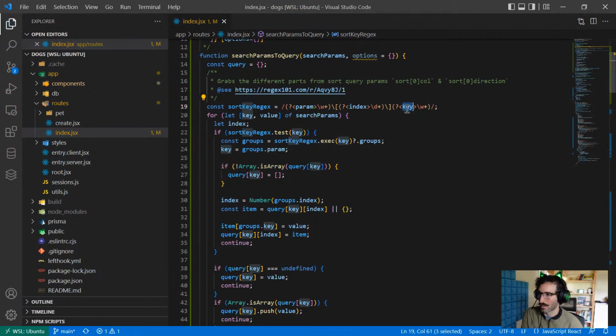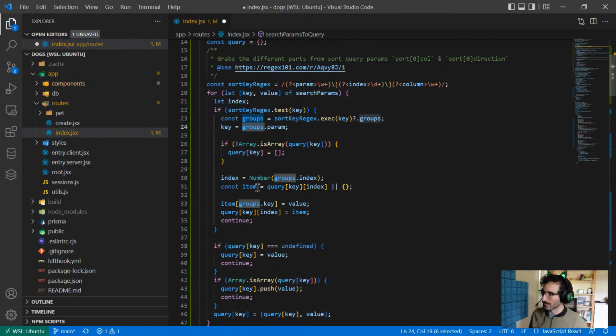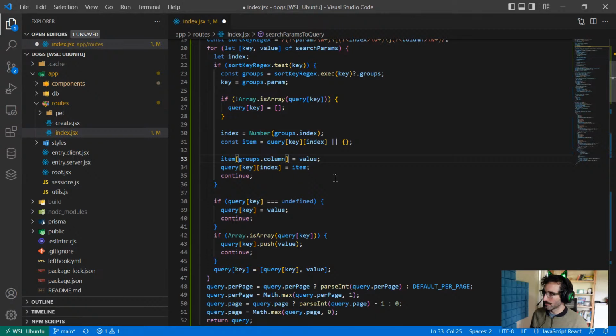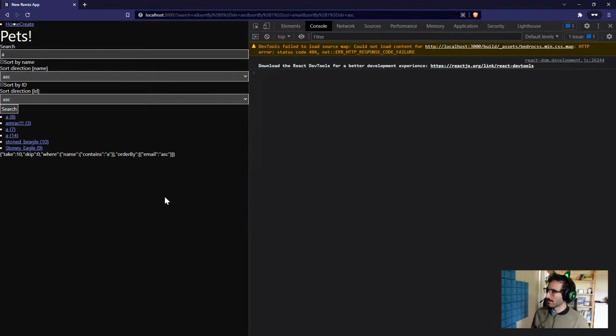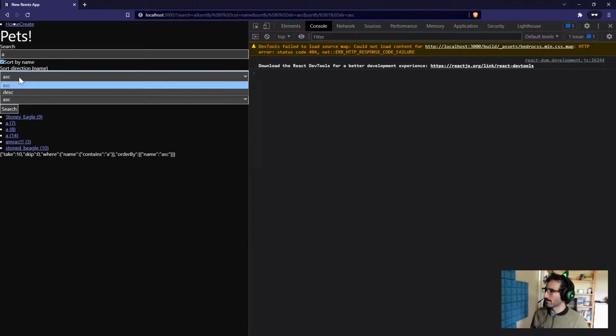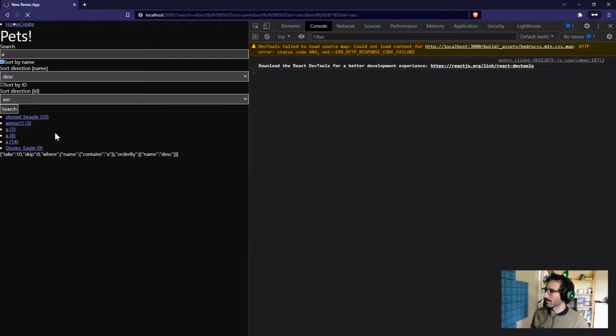This is going to be the column here. So column key is that. We want groups.key, groups.column. Hopefully I didn't just break that. I think maybe I did. Sort by name, cool. Descending, cool. Looks like it's still working, great.